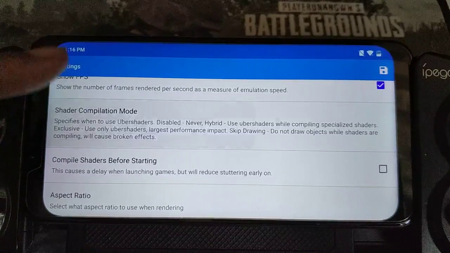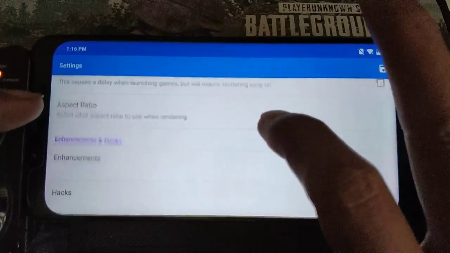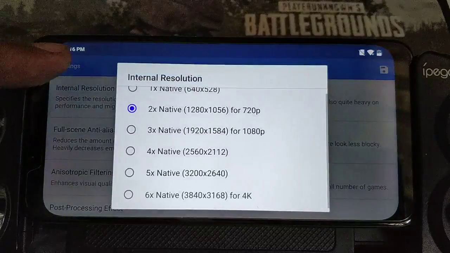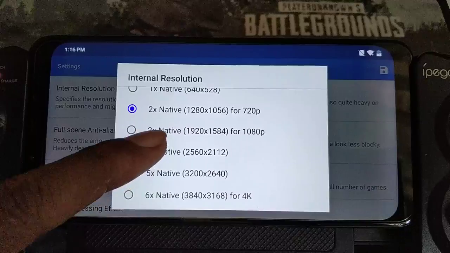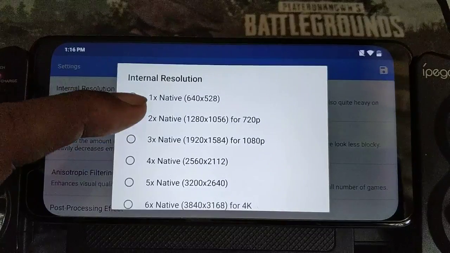This one's the shadow, synchronous, aspect ratio stretch, enhancement, internal resolution, that depends on your phone. How powerful is it? So I'm using 2x native at 720p.